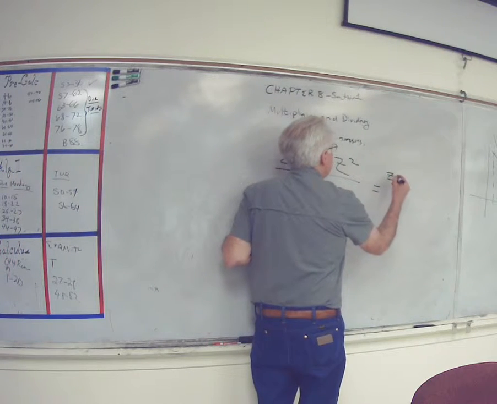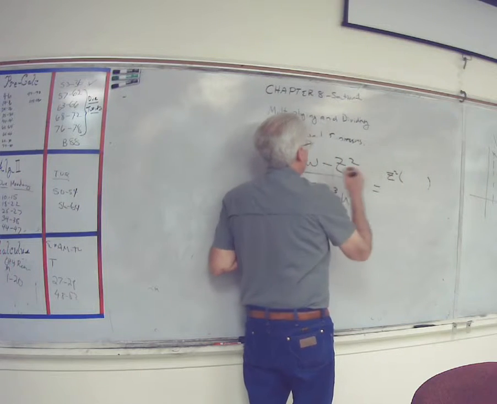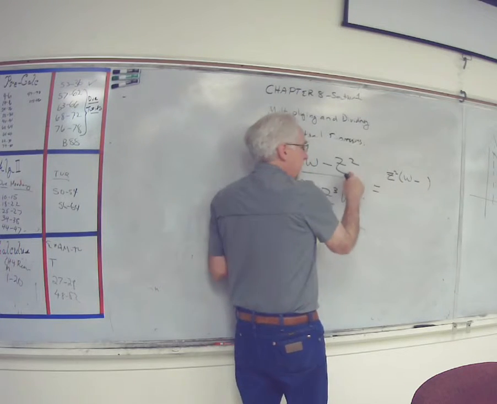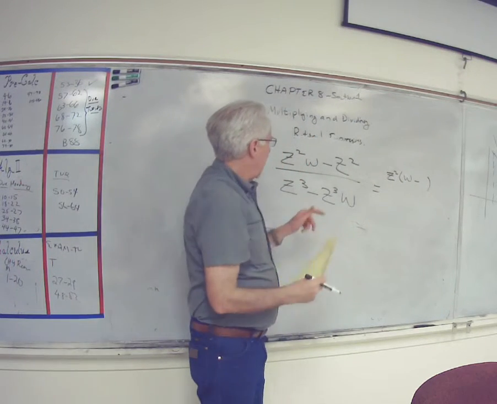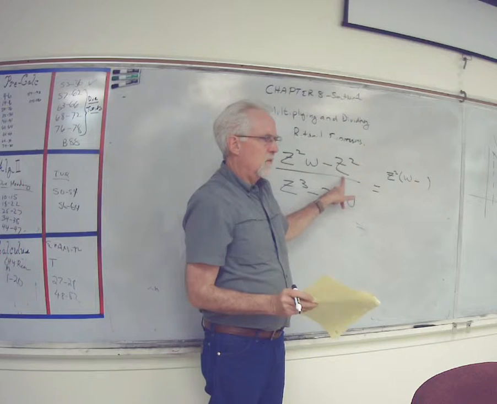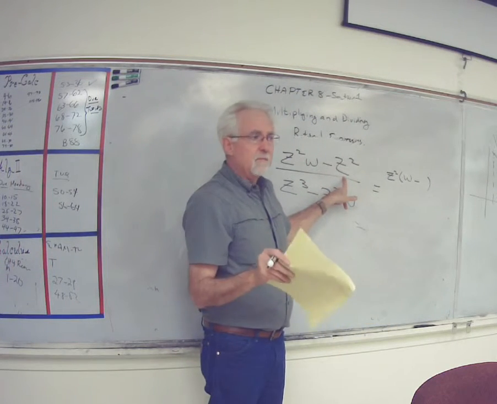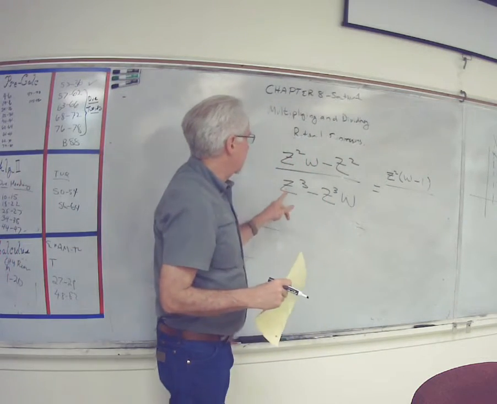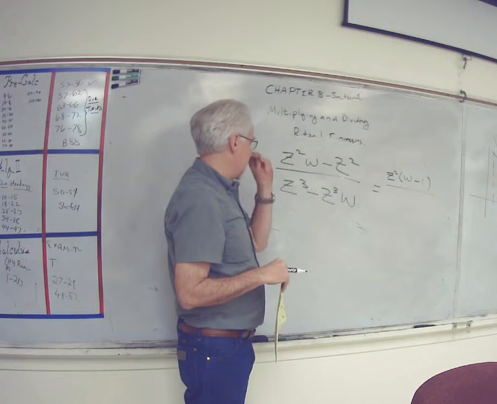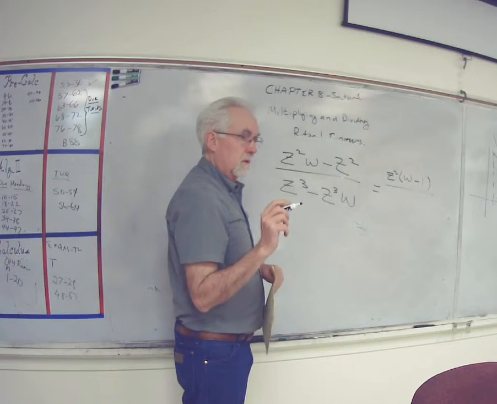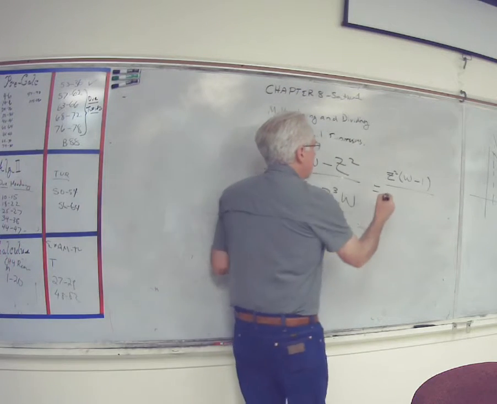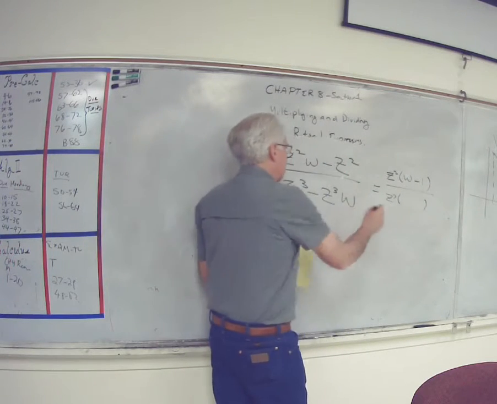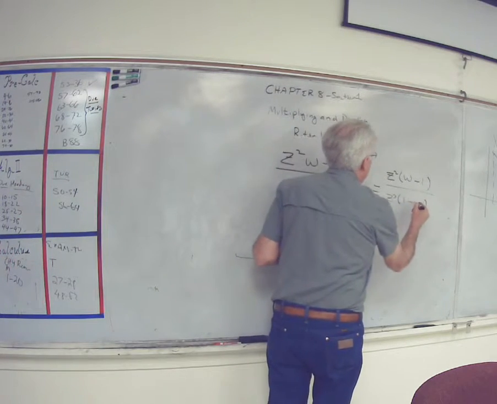I can take z squared out, and then what do I have, Levi, inside left? W minus what? I took the z squared out. Oh, just w minus 1. W minus 1. I'm left with a 1, right? Okay. Kelsey, what am I going to factor out of the denominator? Z cubed. You were thinking it, your brain was thinking it, but your mouth was saying squared. What am I left with? 1 minus w.